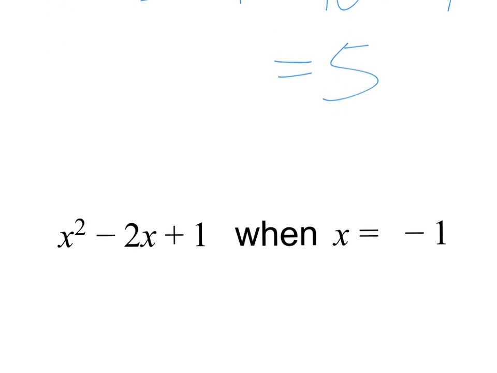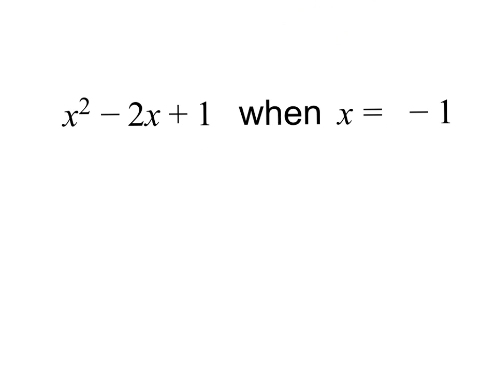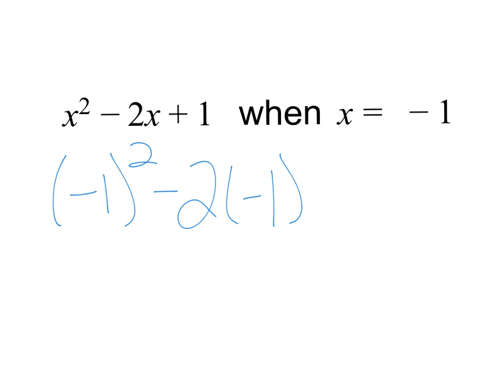Alright, let's see. Down here, a little more complicated, but it's still the same idea. We have a value for x, negative 1, and we want to plug it in every place we see an x. Now with ones like this, we have a negative, so like I said, we need to be careful, and we want to make sure that we're surrounding that in parentheses every time we get to an x. So it's x, put parentheses, negative 1, parentheses, then a squared, minus 2, here's another x, so here's another negative 1 inside of the parentheses, of course. And then the plus 1, that one's all on its own.